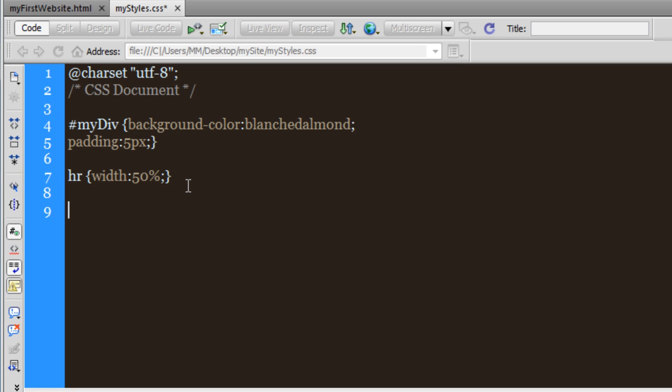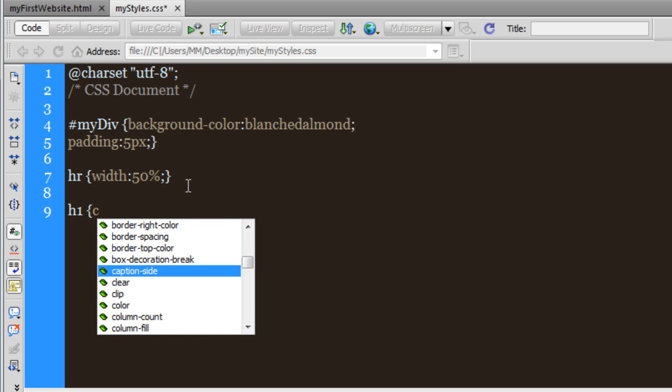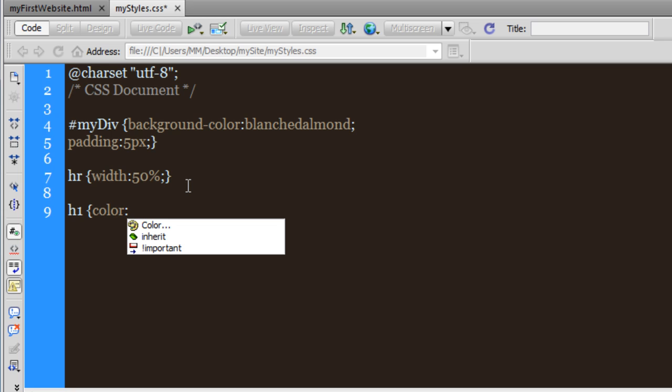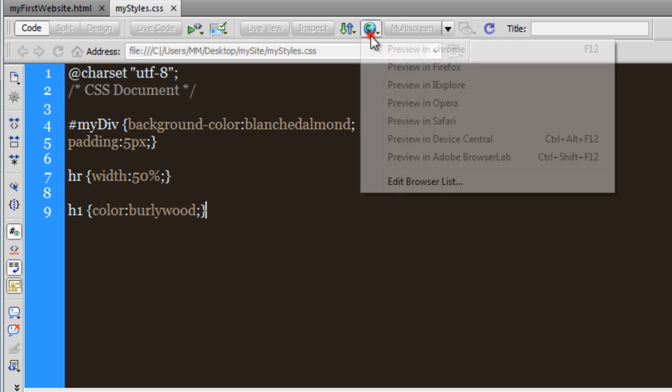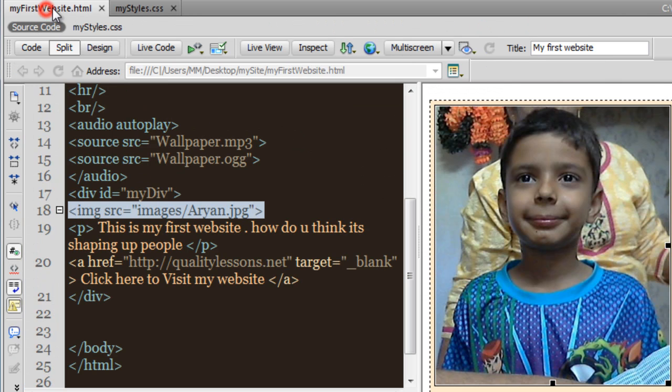Let's say I want my H1 to have a color of, let's say, Bollywood. Okay, let me save things up and let's take a preview in Google Chrome.